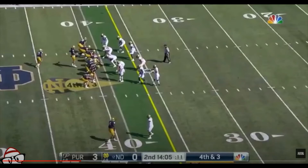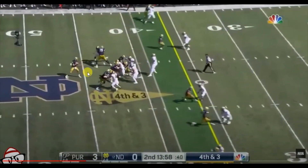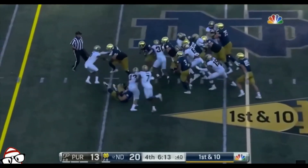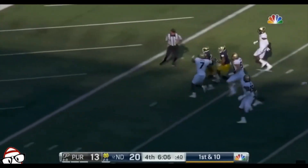Kyren is a converted wide receiver, so he's a really dependable and reliable weapon in the receiving game. Not only can he come out of the backfield, but you can split him out wide and in the slot and have him run wide receiver routes. Here he is in the slot, one-on-one with the defender — he beats that defender and takes it to the house. When it comes to interior running, don't let his short stature fool you. He is compact and physical, he can get tough yards inside. Look at his run right out the middle — overpowers those defenders, gets into the second and third level, uses his vision to cut it back, and he scores the touchdown.